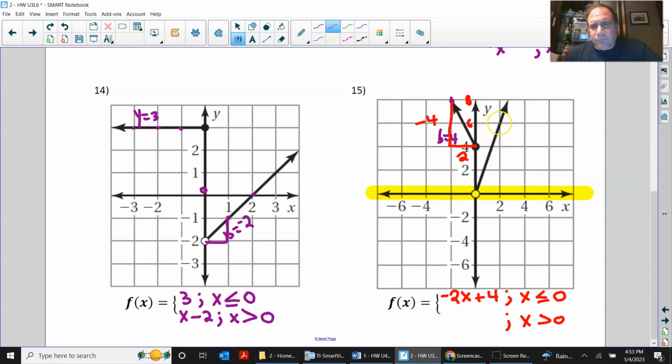So let's go see what this slope would be. I'm going to pick 2 points, and let's go. So this is 2, and this is 2, 4, 6. 6 divided by 2 is 3. So it's 3x, and it's 3x because the y-intercept is 0. So that's your second function. And that is that.